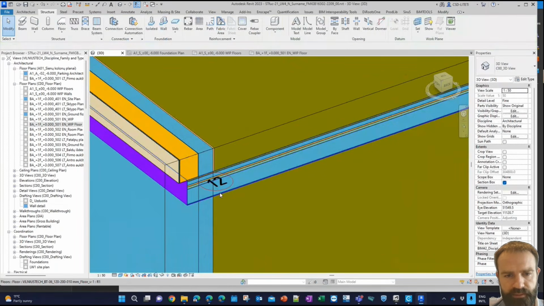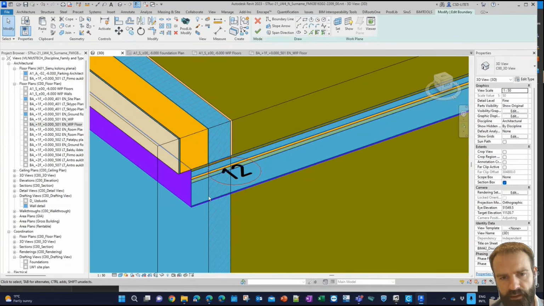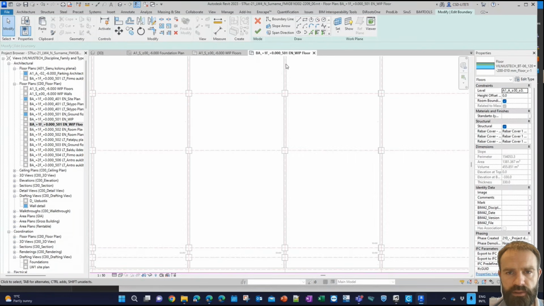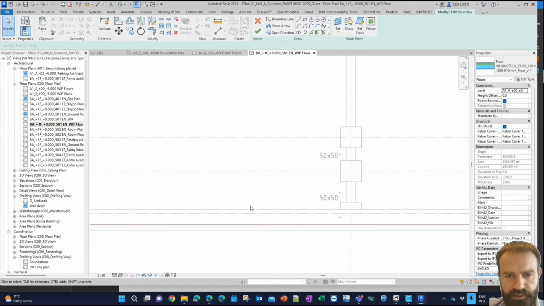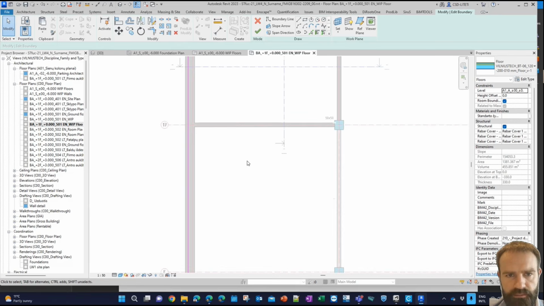And of course, my floor should be on top of the bearing part of the wall. So I go to the floors and I should check it out here. Maybe turn on color mode. Okay.